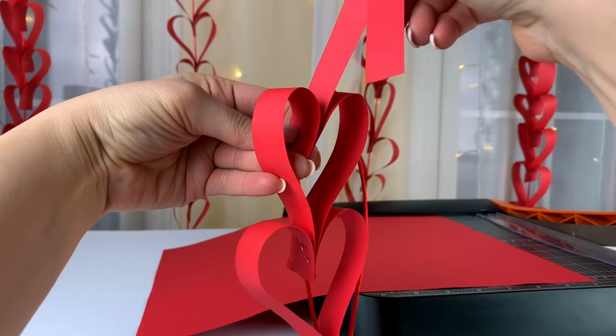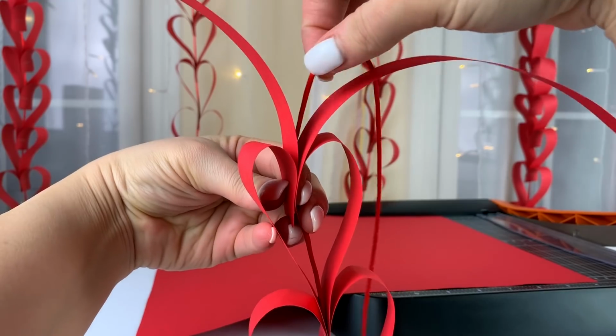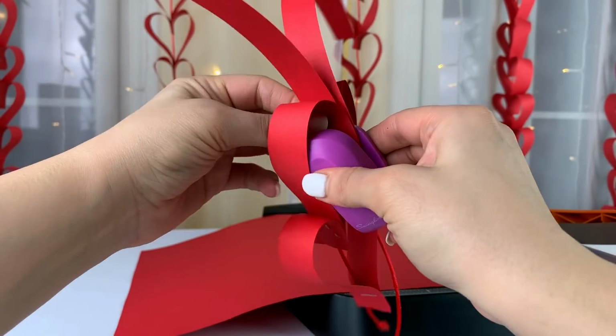Just continue doing this. It is a bit time consuming, but it gets faster as you go, and it makes a beautiful, unique, and very inexpensive backdrop.